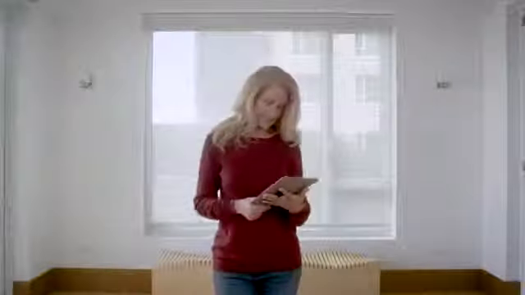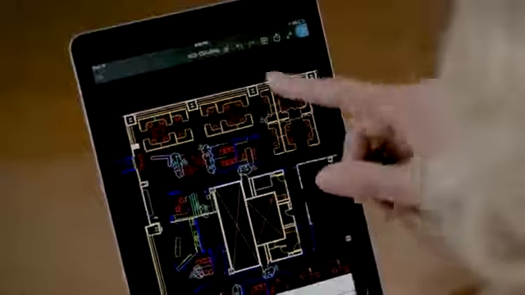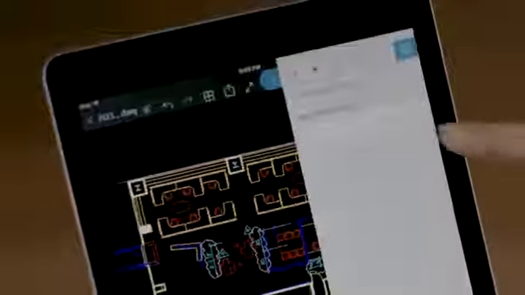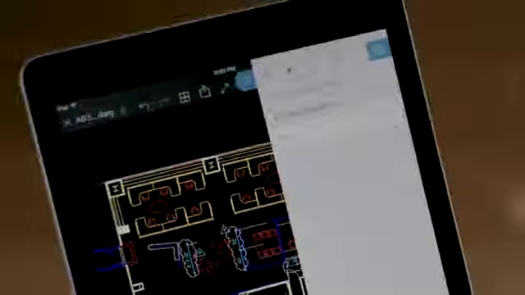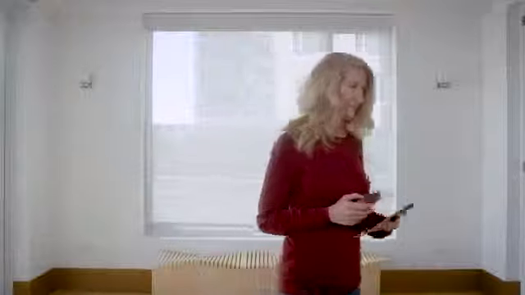Let's get started. On your tablet or phone, make sure Bluetooth is turned on. Then, open up the AutoCAD Mobile app and go to your drawing. Tap on the wand at the top. You can also go to the Drawing Settings menu. Tap on the name Disto. The status message will switch once you're connected.